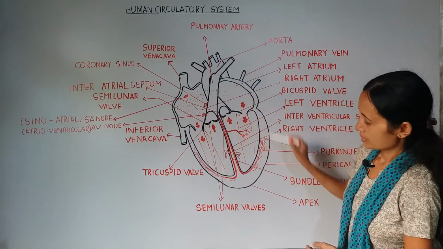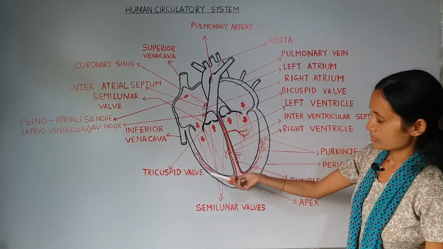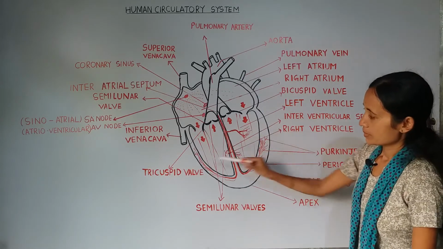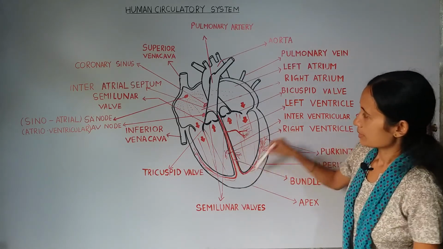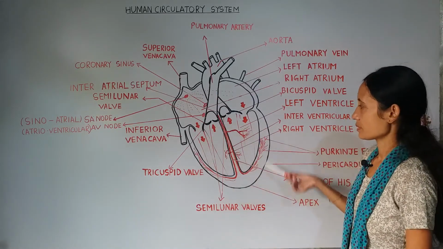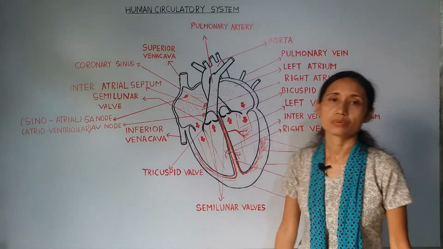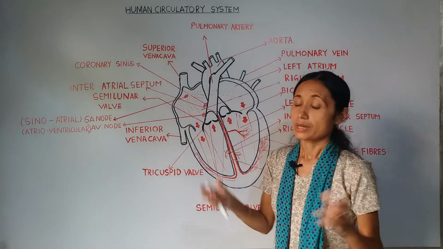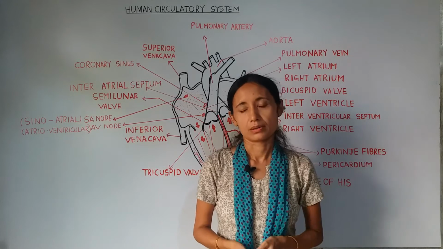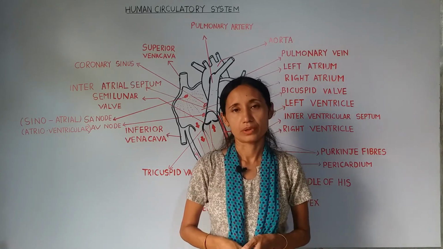The heart is not symmetrical, we can see, and the walls are also not symmetrical. Now see here, the ventricular walls are thicker than the atrial walls. So why are the walls of the ventricles thicker compared to the atrial walls? Because the ventricle has to pump the blood out of the heart so that it reaches different organs, cells and tissues of our body.